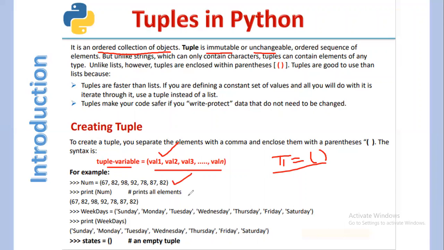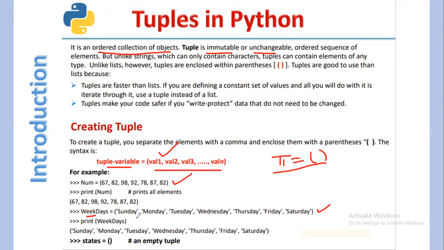This is simply going to create a tuple of integers. If you talk about this one, this is simply going to create a tuple of strings, right? Here weekdays is the name of the tuple, and these are the elements, and these elements are the weekdays. So this can be considered as a tuple of strings, where the week names or weekday names are taken as tuple elements.